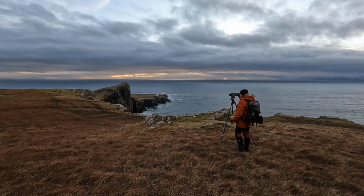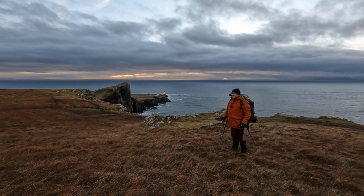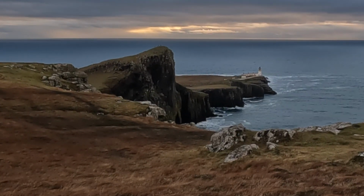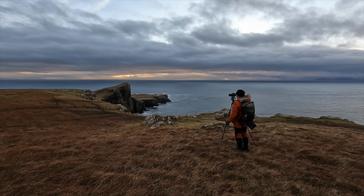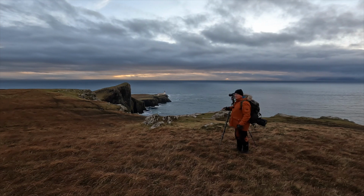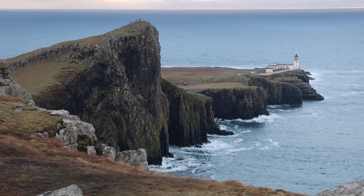Right, so I've got myself set up, so 10 minutes till the sun starts to set, and there's now 2 or 3 people on top of that ridge. I'll zoom in and get some shots. Actually, the people are really good for scale. I hope they're okay, because that's a serious drop. I've turned the zoom on in this camera and I'm filming, trying to zoom in on those people.